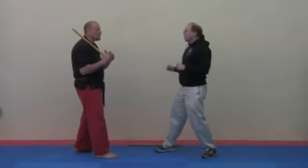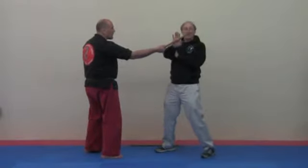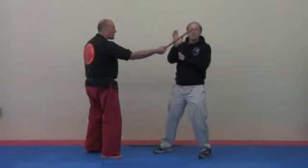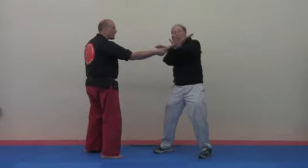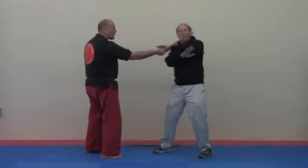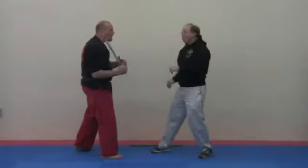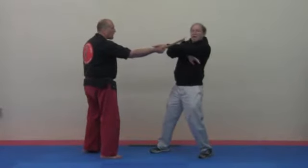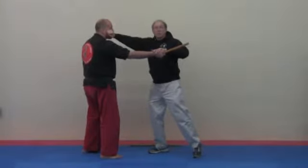Now, I can do the same thing where I go here, I actually tag his stick. Now, this is a training thing. I'm not going to do this full speed or full power on his stick, but it's a training thing here where I touch here, I go over the top of my own arm as I withdraw this down, and bang, strike here. Or I can do the same thing where I touch here, I trap over the top, and I thread through my arm this way to strike upstairs.